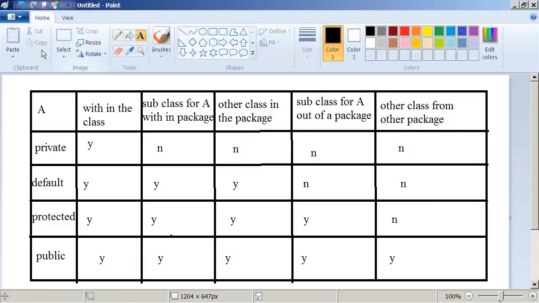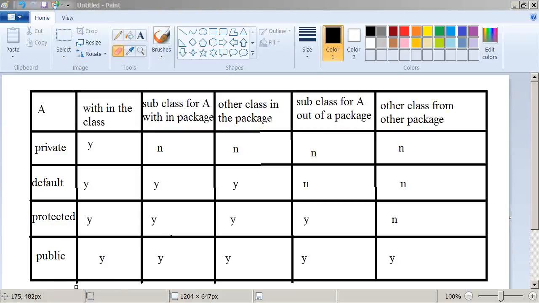And the most important thing you need to remember is, if the class is public, then only you need to think about the fields. If the class is not public, there is no meaning of thinking about their fields. If the class is visible, then only its fields and methods are visible.